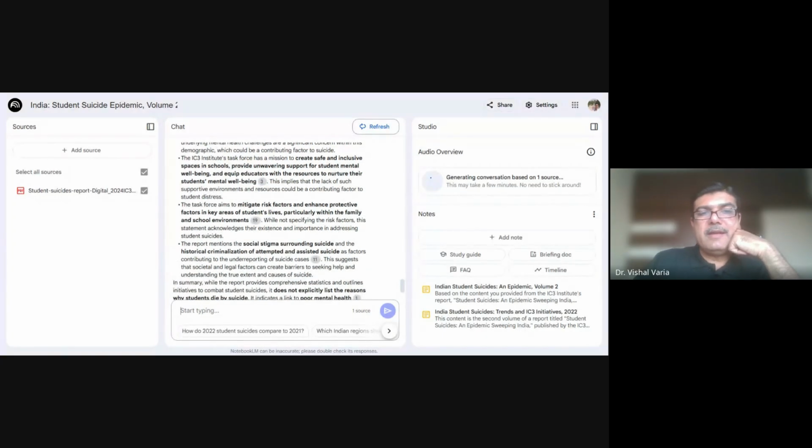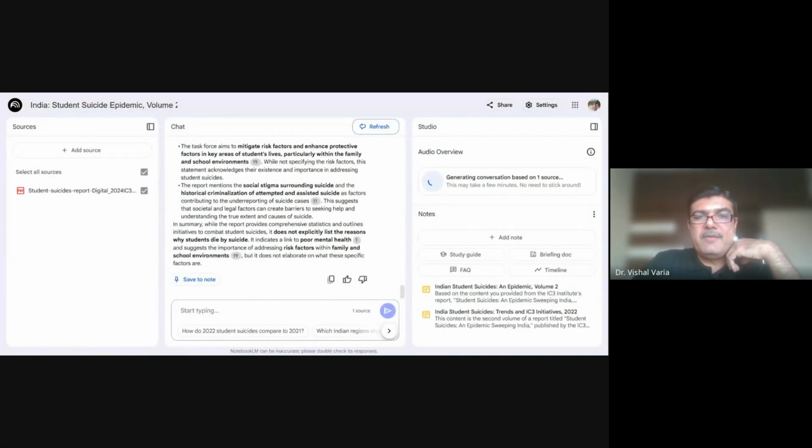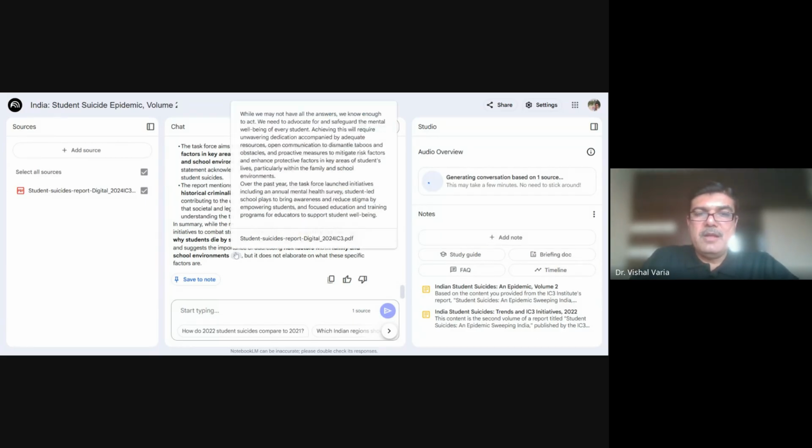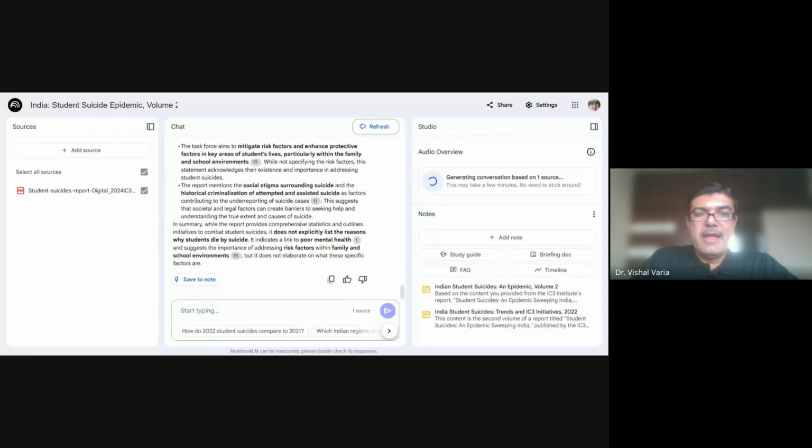Take the task force to mitigate risk factors and protective factors in key areas. The report mentions social stigma surrounding suicide, historical criminalization of attempted and assisted suicides. Okay. In summary, while the report provides comprehensive statistics and outlines initiatives to combat it, it does not explicitly list reasons why students die by suicide. Okay. It includes links to poor mental health, suggests the importance of addressing risk factors in family and school environments. So this is how basically you can interact with this.